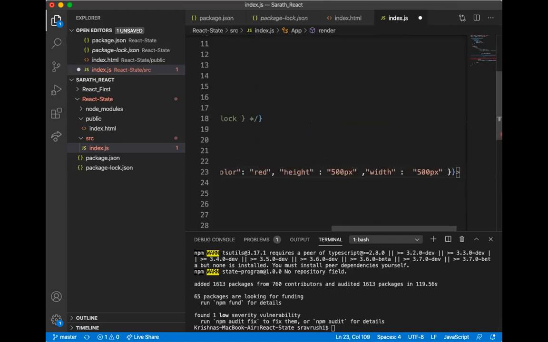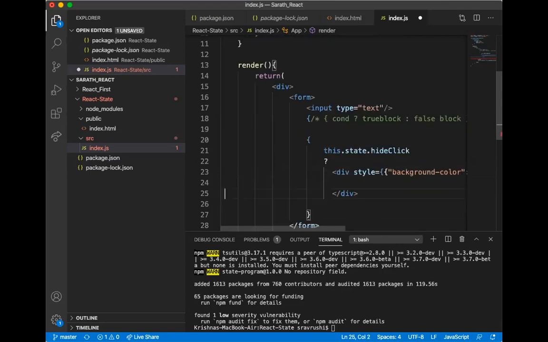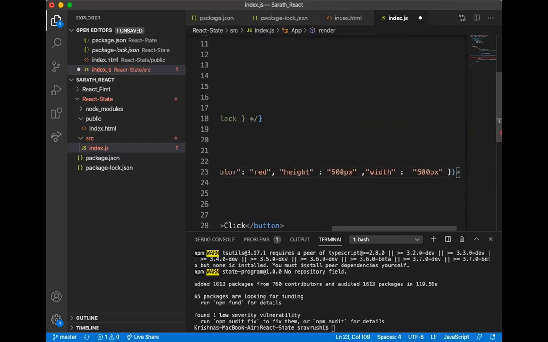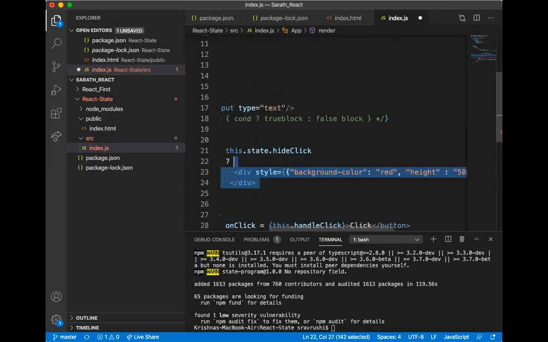Now this width I have taken here is ended. So this is one div, and one more div I am going to take here.